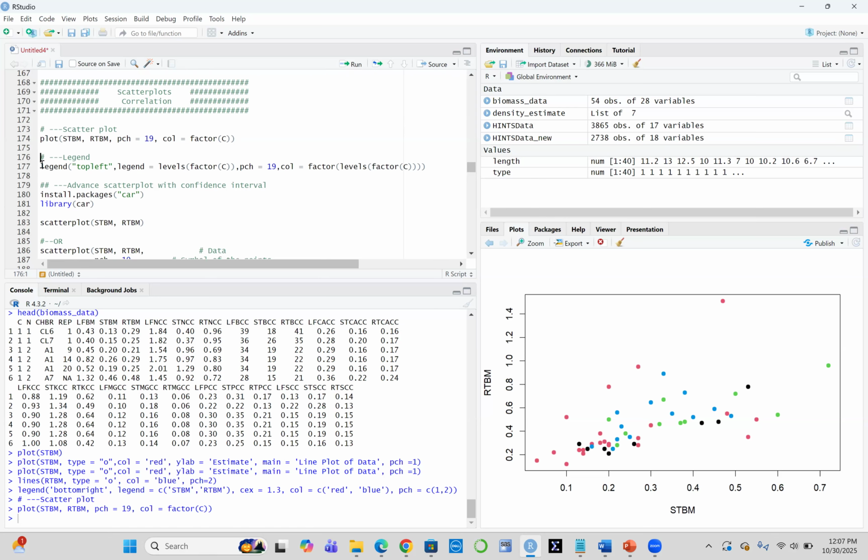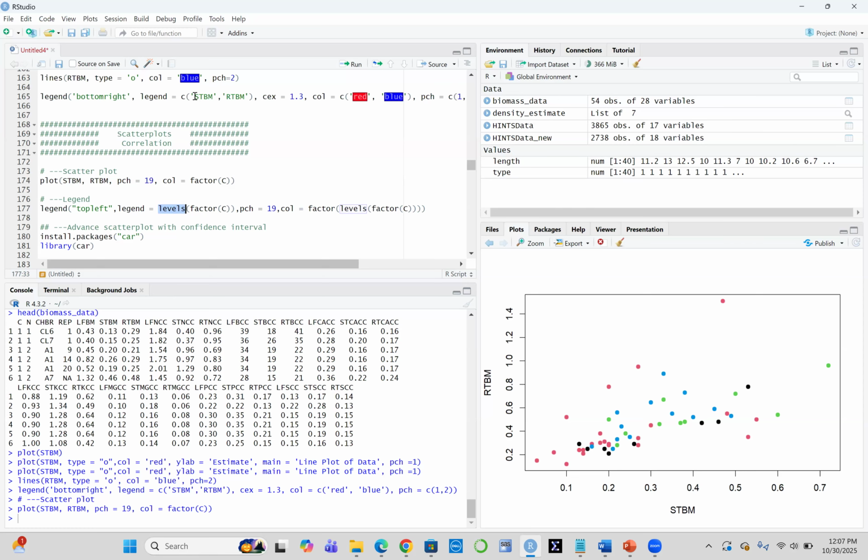Now we can put a legend at the top left corner. We said legend equal the levels, so we want the legend to represent the levels, unlike before where the legend was STBM and RTBM. Here we want the legend to represent what the blue color, the red color, and the black color represent.